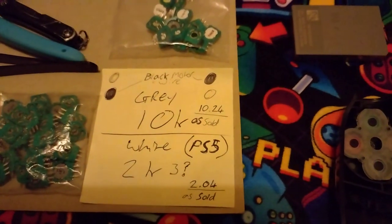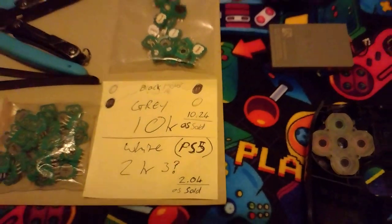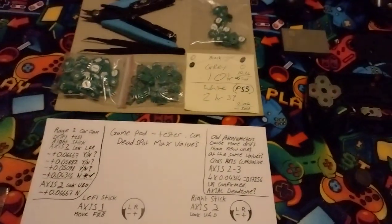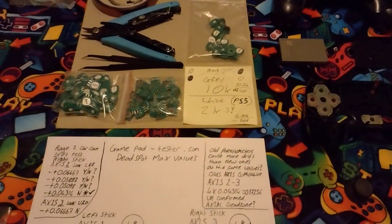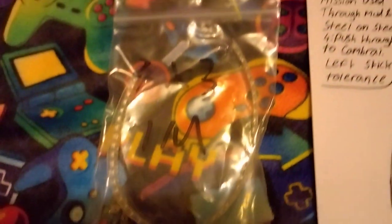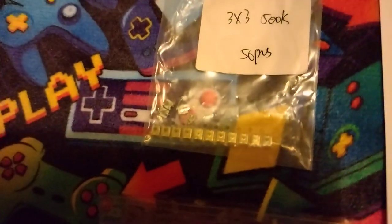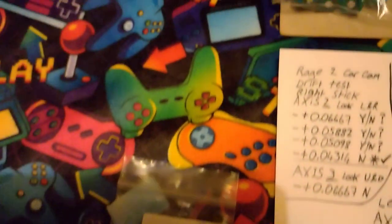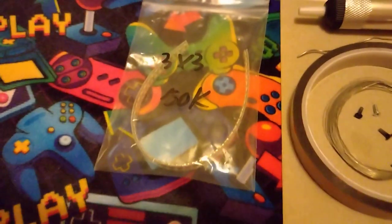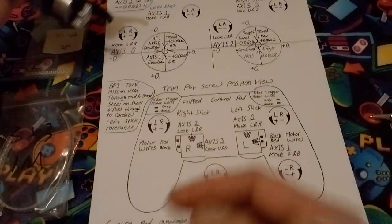The gray ones are sold as 10k and they had a meter reading on the sales pages of 10.24 ohms resistance as sold, so I was lucky to have the higher resistance — I can then put trim pots on. The one million and 500k trim pots were the ones I tried the other day — little 3x3 millimeter trim pots — some of those have been abandoned. The 50k ones are the ones I'm currently using in this control pad.